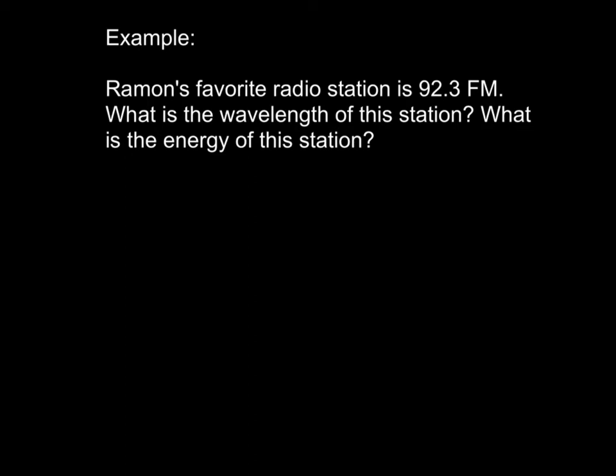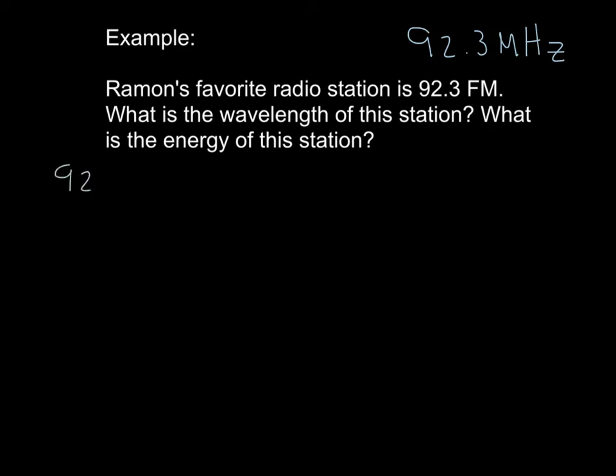One thing to keep in mind from our talk earlier in the day about the electromagnetic spectrum: whenever we're talking about radio stations, FM is really 92.3 megahertz. So the radio station value is the frequency of that particular radio wave. The problem is that we can't use megahertz. We have to convert this to hertz. So let's first take care of that.